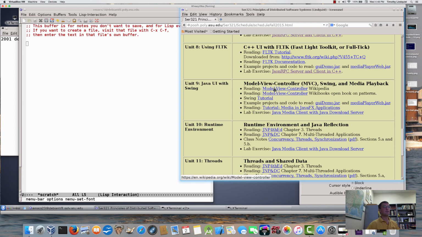So let's talk about MVC in a little more detail. Last time we went through the C++ example, and I pointed out that the GUI class, whose class name ends in GUI, Media Client GUI, is actually the view. And from our perspective, the media client, which receives the callbacks from all the user actions on the GUI, is the controller. And then we use the servers, in this case both servers for the last assignment, as the model.